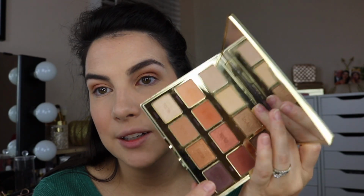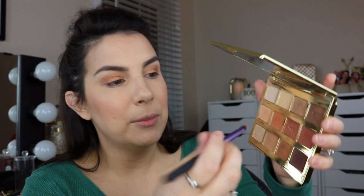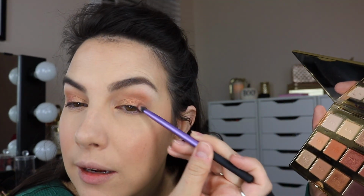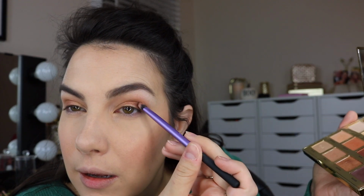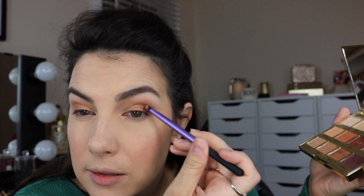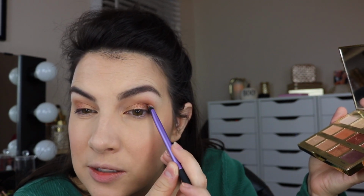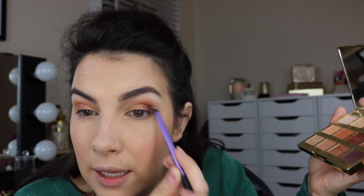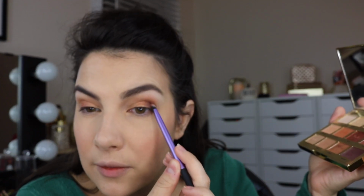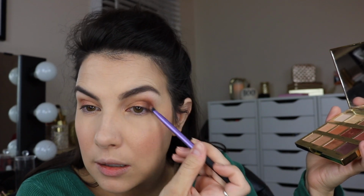Now Fireside down here. I thought maybe that was going to be a plum. And I thought I was really going to love it. It really is just a very dark brown, FYI. And I'm going to use the same brush that I've been using with that color, nice and dark. Oh, I tell you what, this brush is a dream. If you've got small eyes too, I think you would love this for precise placement. The ability to work just the end of it around in different ways is so nice.